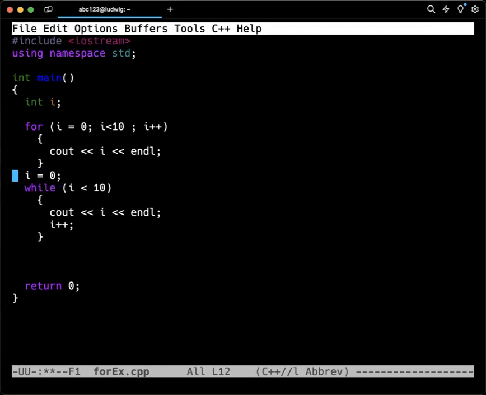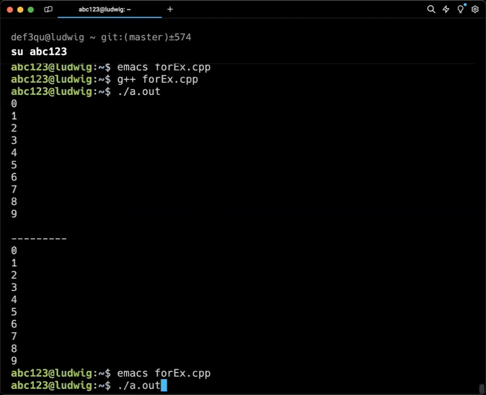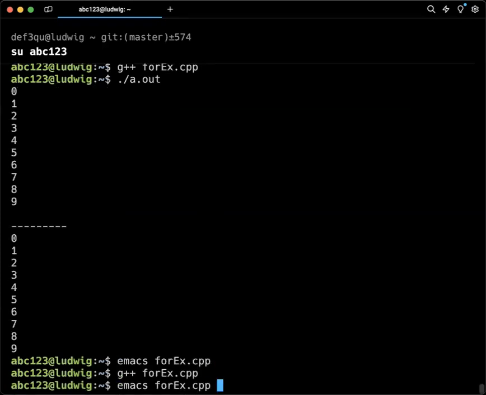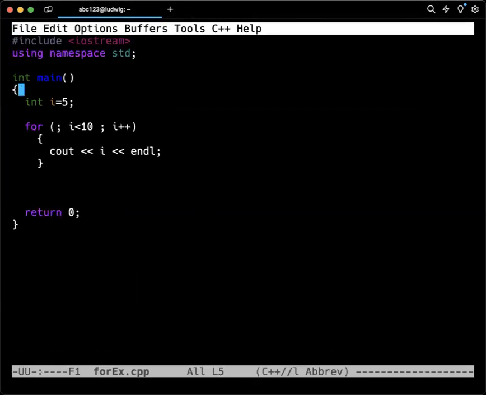Okay. So if, for example, let me get rid of all this stuff. If I were to set i equal to 5 right here and not reset i to 0, but just leave that there, I mean, it should work, but see, it just starts from there, which is not normally how we do things. Okay, it's a bad idea.